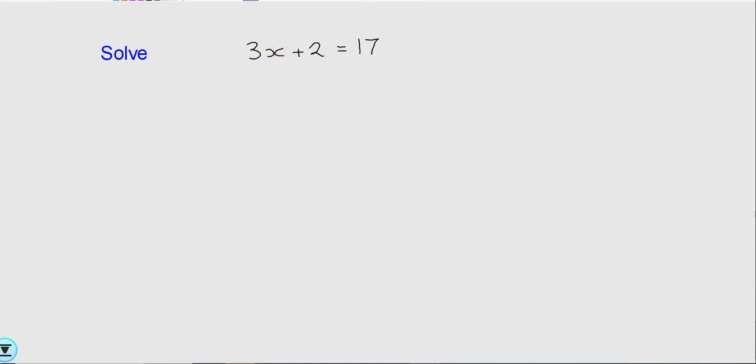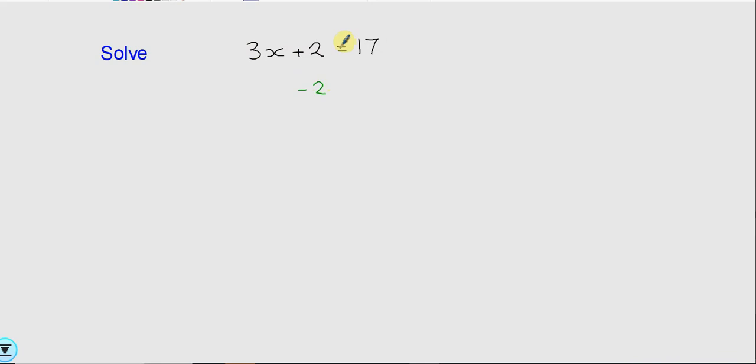Well, there's a few ways you can do this. There's learning a nice methodological way, or you can play the I'm thinking of a number game. We did this in a previous video. So we said, I'm thinking of a number, I times it by 3, I add 2, and I get 17. This is a really mathematical way of playing that game. If you think about what you would normally do in that game, I'm pretty sure you'd agree you'd remove this 2 first. So we're going to take away a 2.